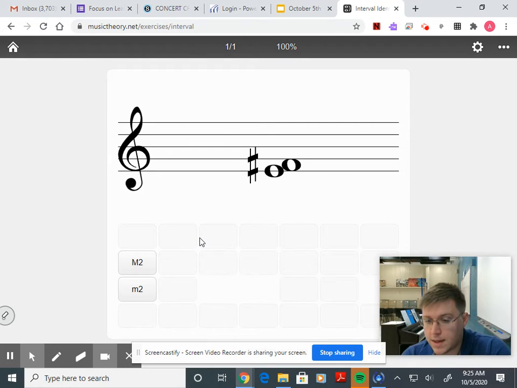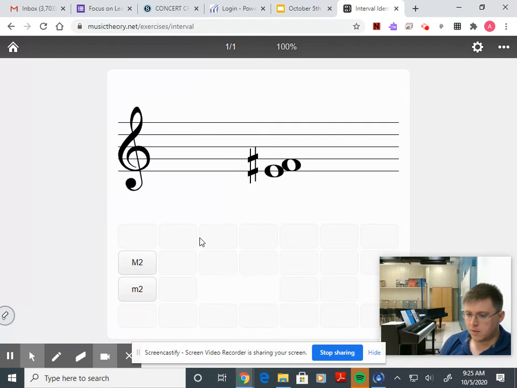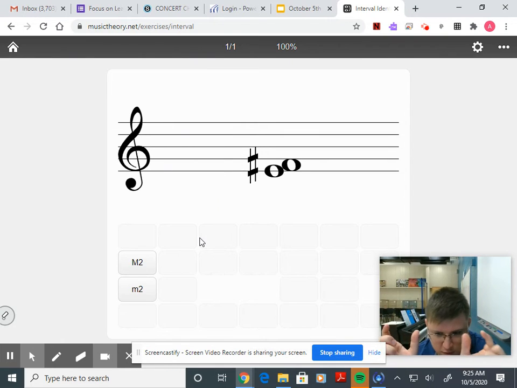Okay, so again, we have a major second here. The reasoning is, we think about our musical alphabet: A sharp, B, C. There are 2 spots where there's not a black key in between. So it's A sharp, B, C. So that's one of those spots.